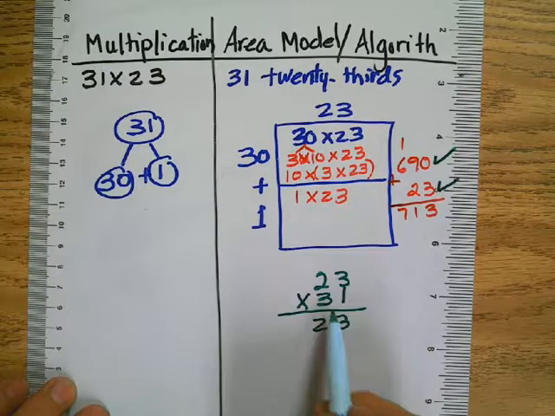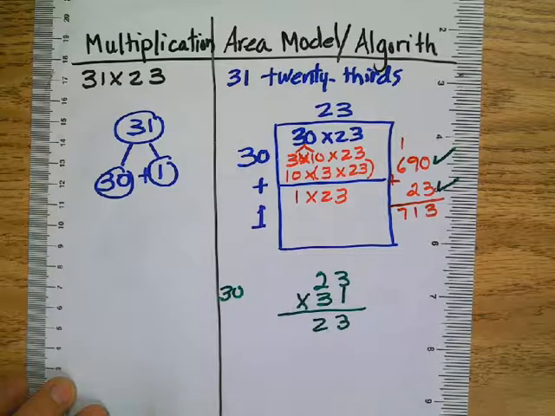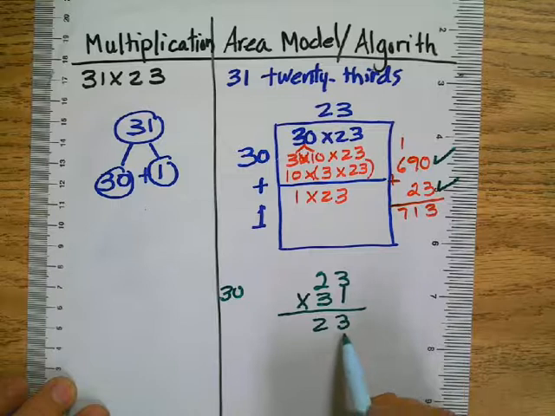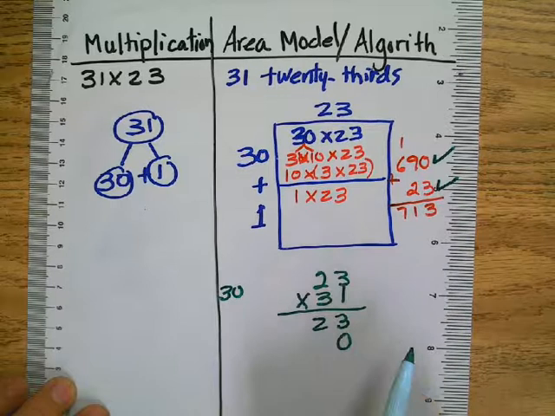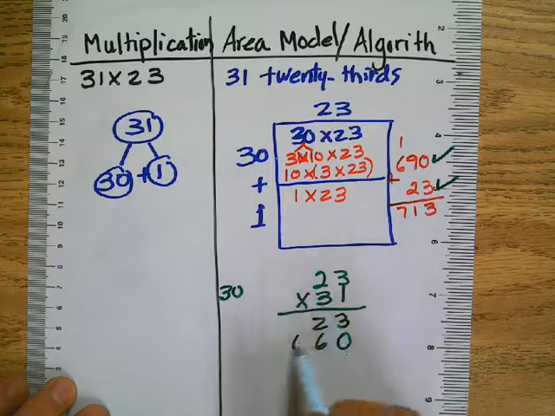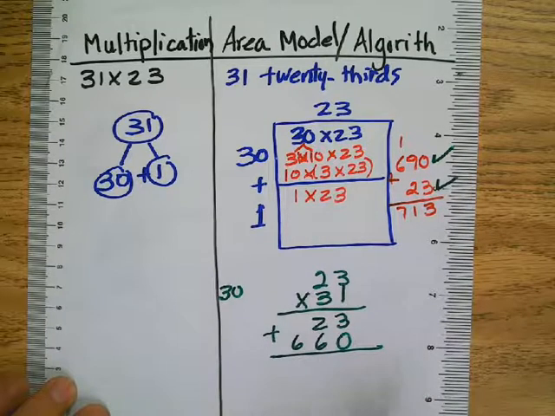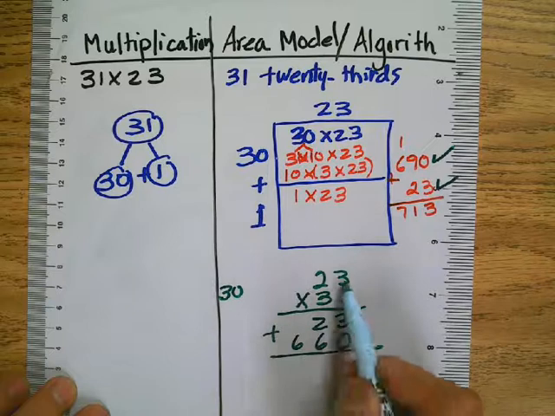So we're going to multiply that 3 tenths. Remember that when you write 3 tenths, you write it like that, 30. So we're going to save the place for the tenths, and then we multiply. 3 times 3 equals 6. 3 times 2 equals 6. So now we're going to add like we did over here. And wait, I think there's a mistake here. So 3 times 3 equals 9, my friends.